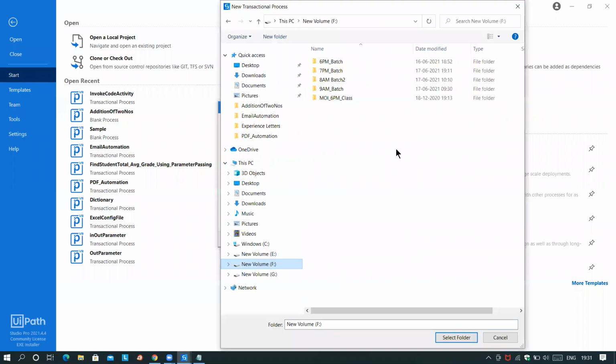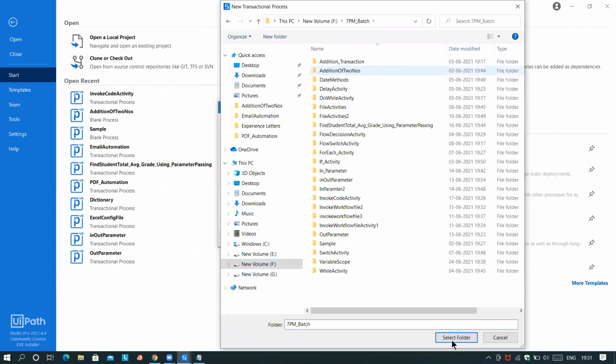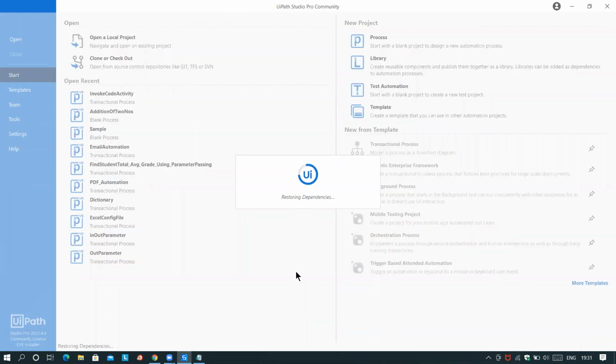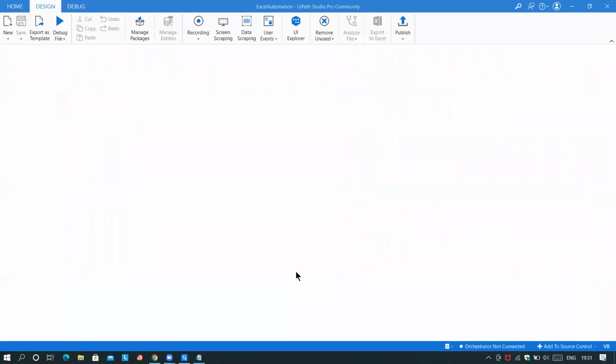Go to the F drive, 7 p.m. batch. Click on Create. Click on Open Main Workflow.